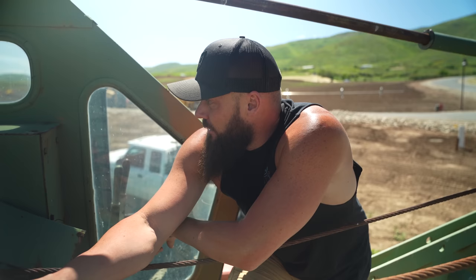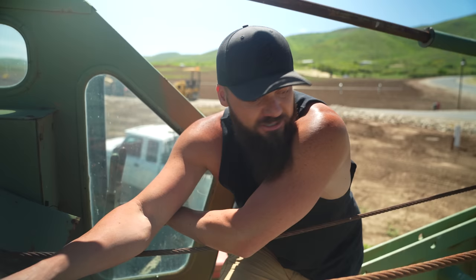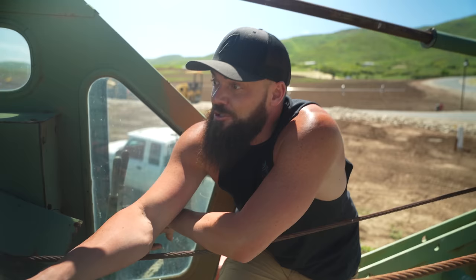So yeah, it's interesting. All the old placards are pretty much worn off, so I'm kind of guessing what some of the levers do. And obviously there's no manual that I found yet. So that's another challenge, but I love it.